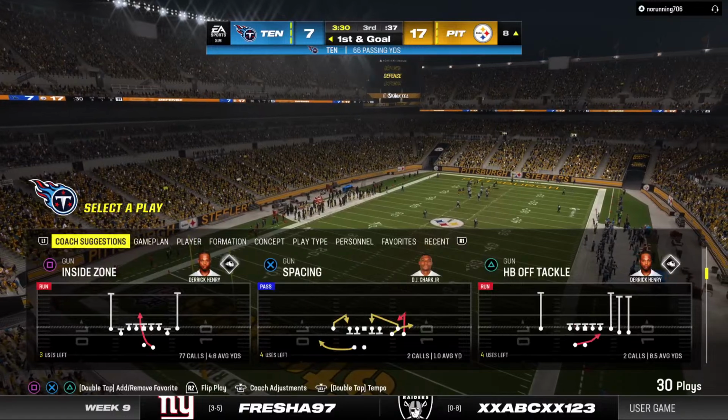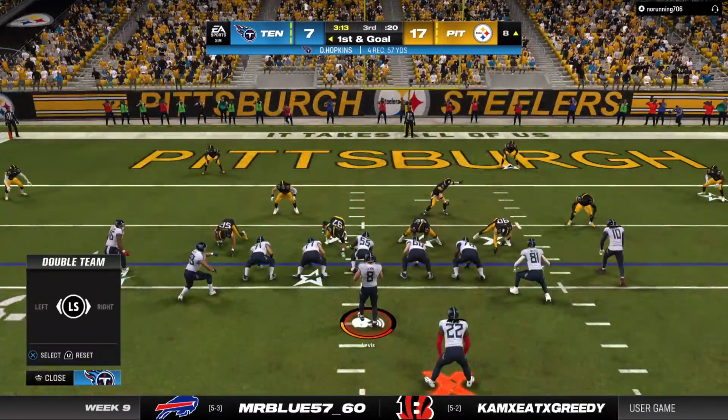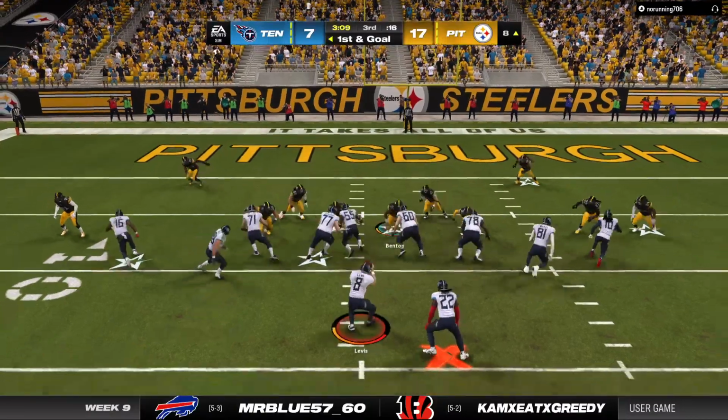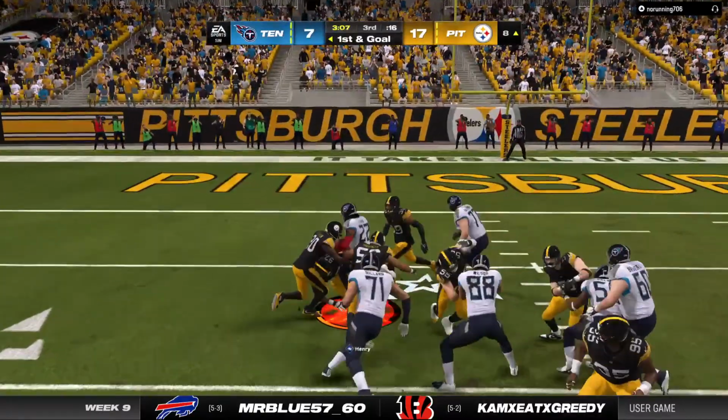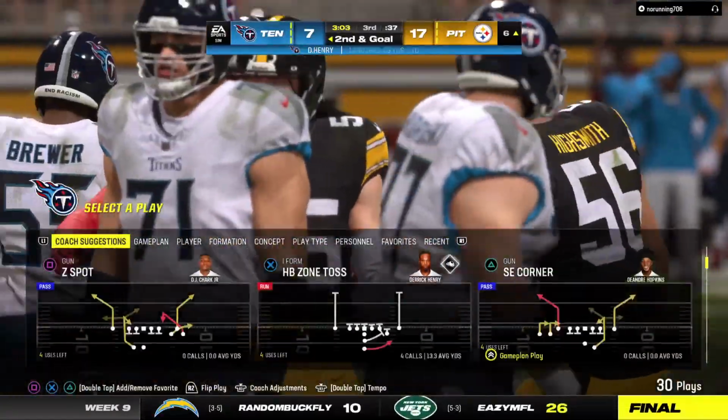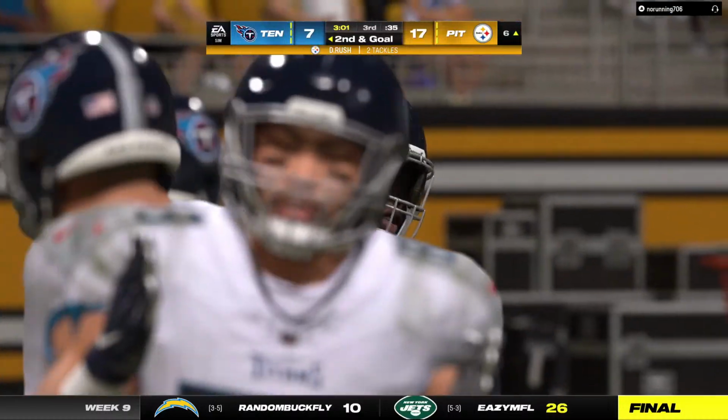The previous play, they barely got back to the line of scrimmage. Now they pick up over 30 yards. The chain gang hustling to catch up. Here's 1st and goal from just inside the 10. And he'll be stopped just outside the 5 at the 6. It's a gain of a couple, and it'll be 2nd and goal.